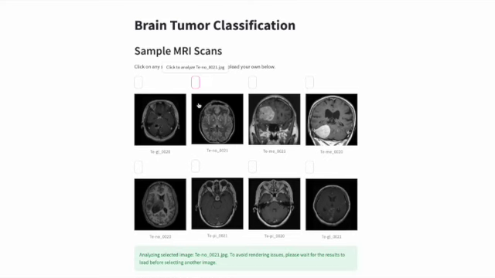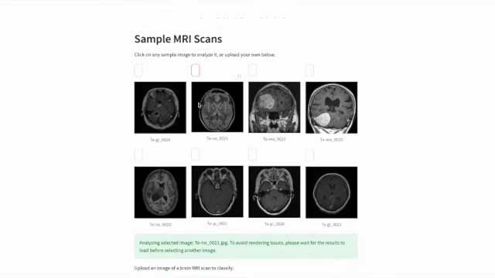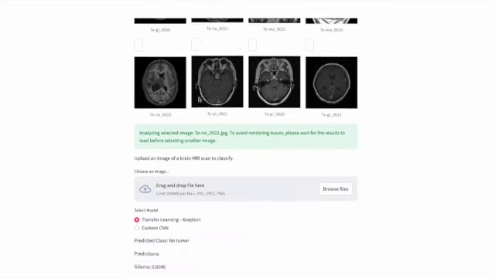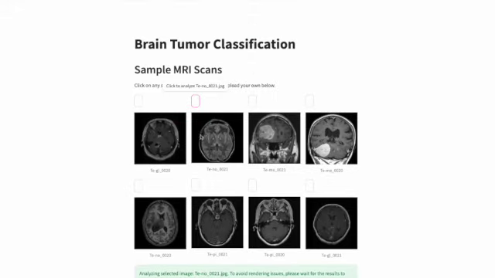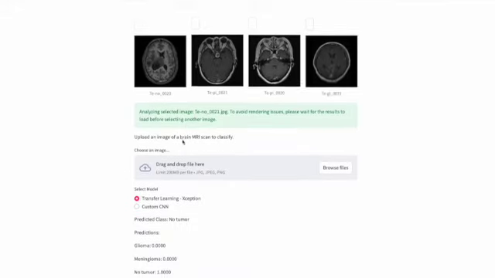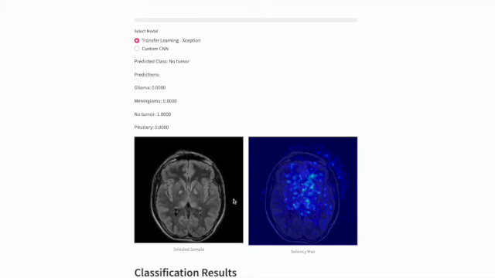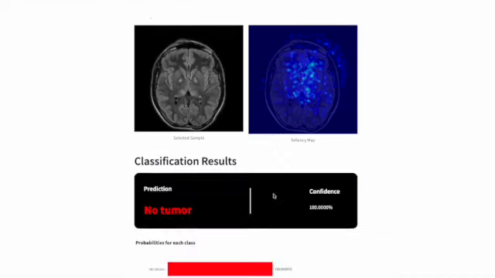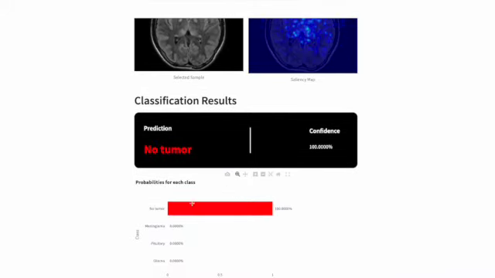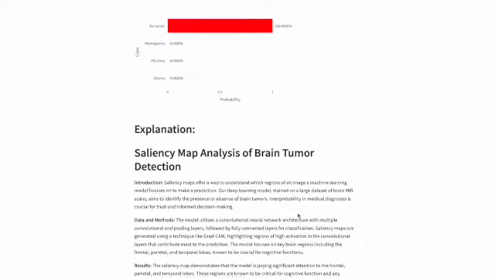So hopping onto the website itself, we can see that we have everything all good, all set, ready to go. Here I chose the second one right here. And what happens is we're using the exemption model right now. And we can see that it's trying to detect something here, but unfortunately can't pinpoint something specific, which results in a no tumor, and it's 100% sure that it's a no tumor. So then it explains it. Wow, a score of 99.999. I'm not going to read all those numbers.